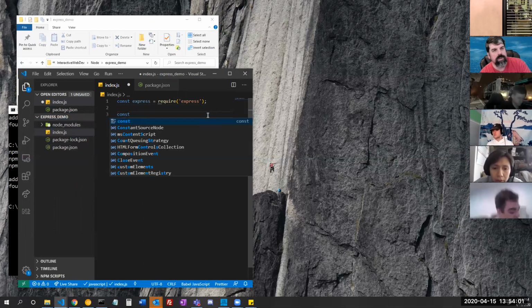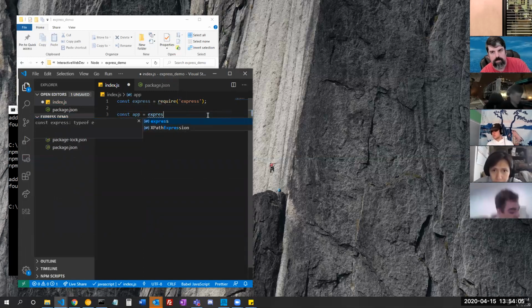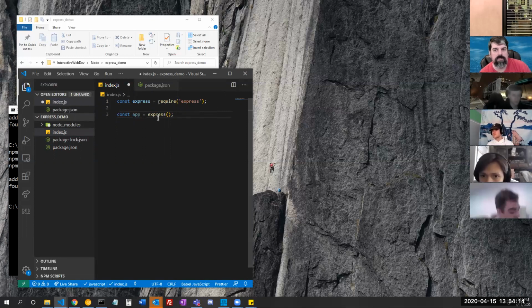Let's create another const called app. Within our express module, there's basically a way to set up a server, and it can be done as easily as saying app.